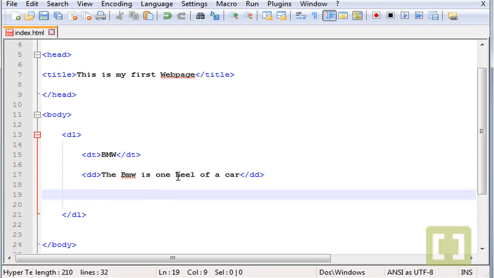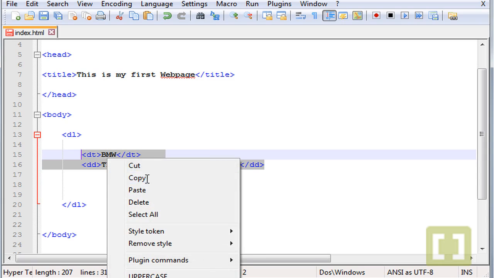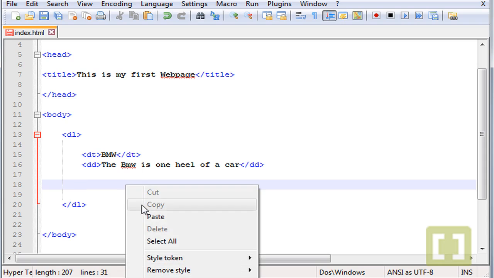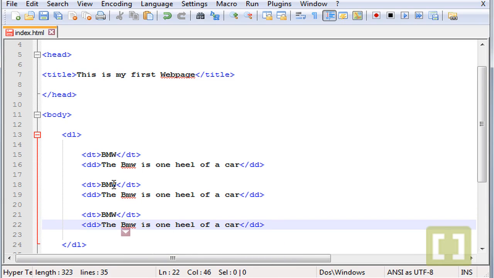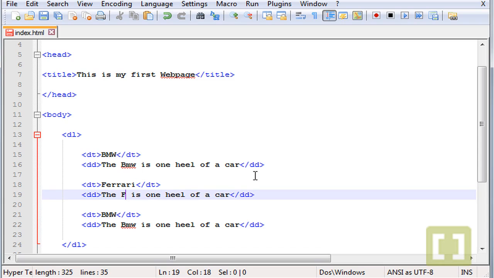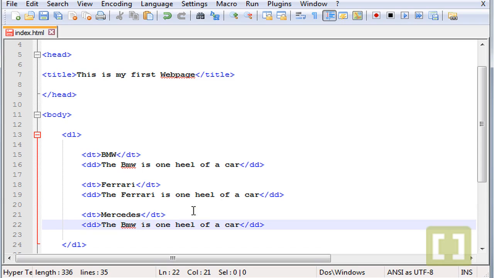So let me copy this and paste it here, and another one, paste it here. So instead of BMW, you can type Ferrari, and here Ferrari. Okay, and here you can type Mercedes and Mercedes.